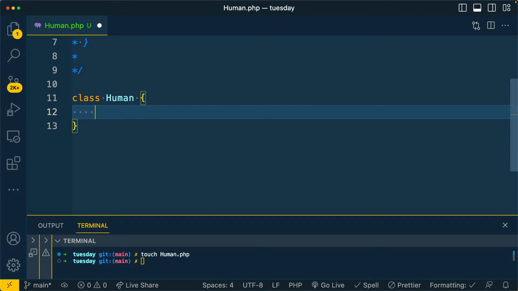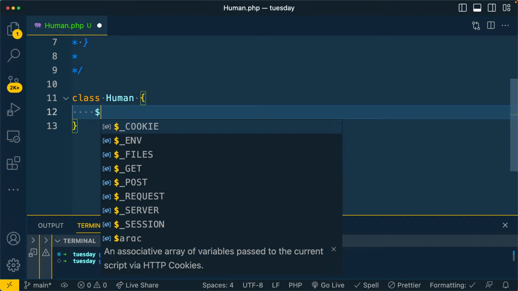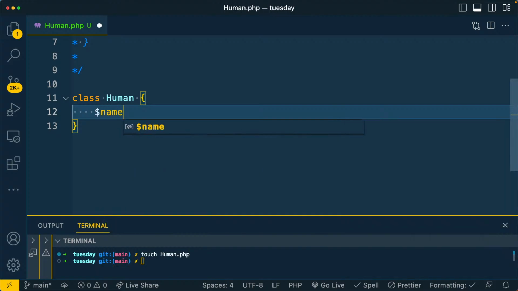Now we can try to add attributes to this class. For example, we can try to add things like the name, we can define the name, and so forth. So to do that, we can just say name as the property, and then we can set it to something like nothing, and then we can see.